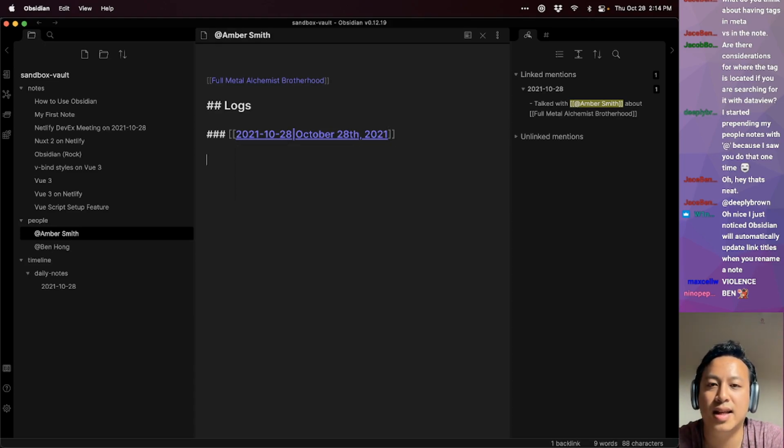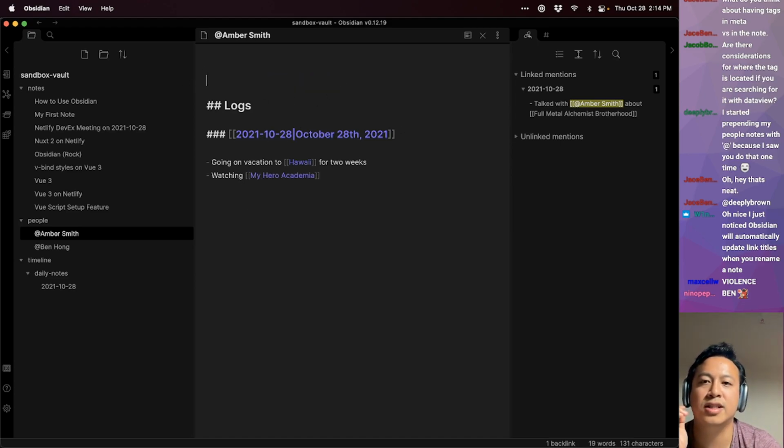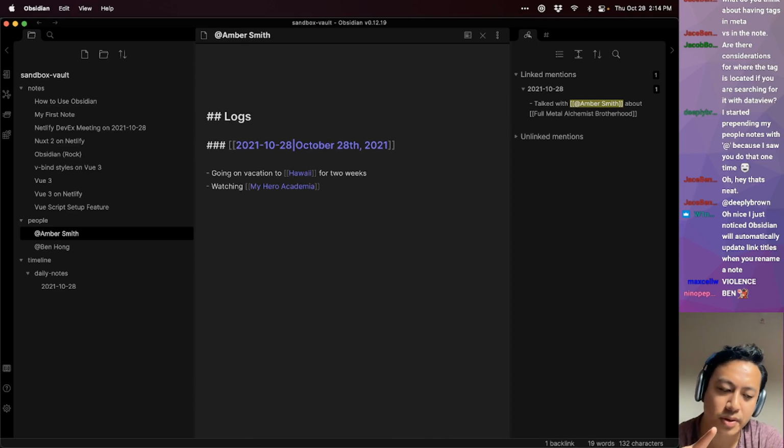So now that we have it here, this is where I might take notes to be like, oh, Amber's going on vacation to Hawaii for 2 weeks. And also Amber is watching My Hero Academia, right? And so the reason I find this really useful for relationship management is that at some point, people have this thought of like, well, shouldn't I just remember these things? I think there's that sort of judgmental overtone I've heard sometimes with this. And I kind of think, why? Why should you treat your brain as something that's supposed to have this permanent database that remembers everything? I found that that's unnecessarily stressful.